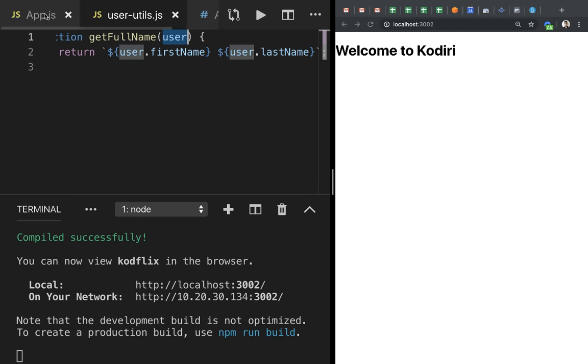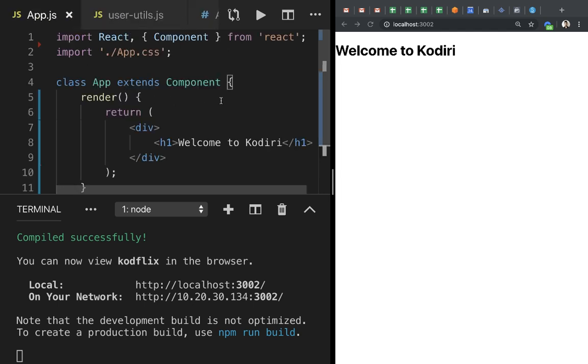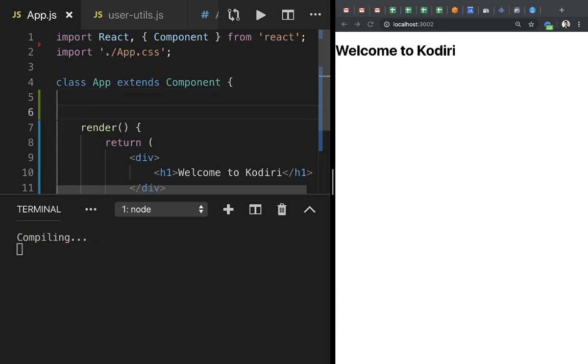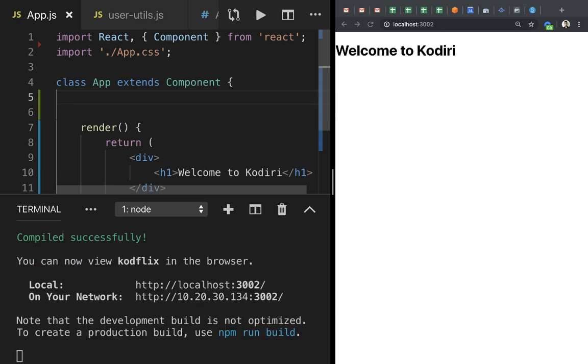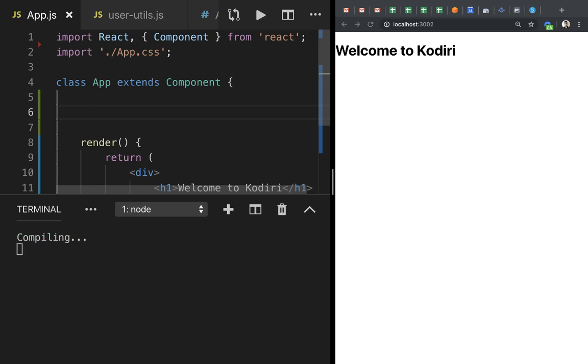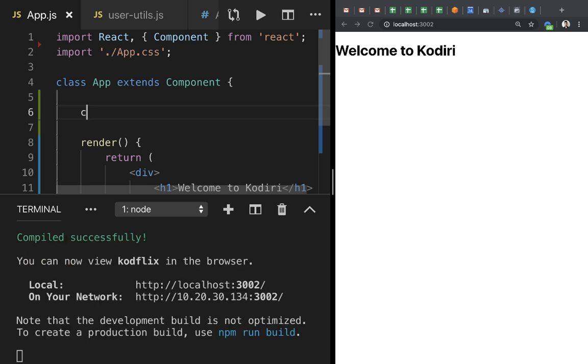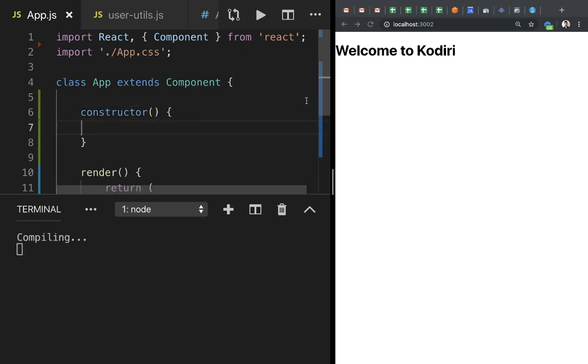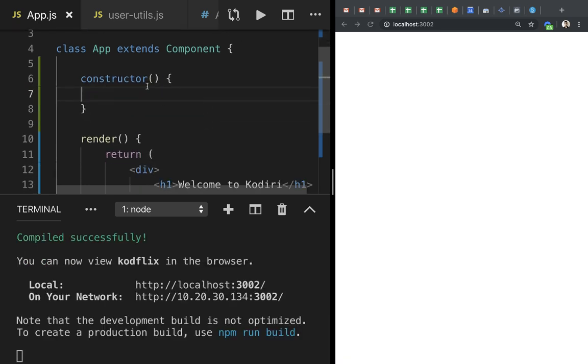But now my question is, if we want to use that function here, let me present you the problem. So let's create a stateful component. You already know state, right? You learned that on task number 8 or something, or 7 or 9. So I want to create some state in the app component. So I'll type the constructor. This is also part of the intermediate training on React, if that then helps.